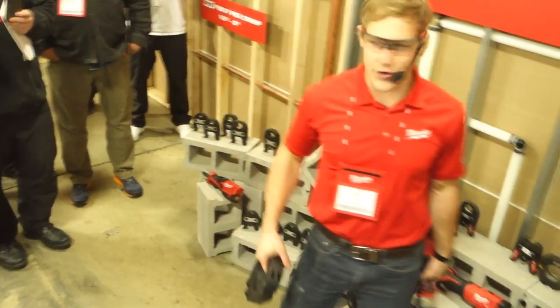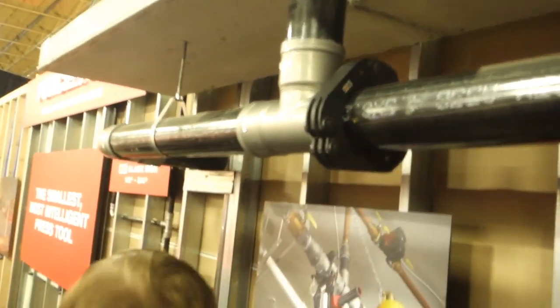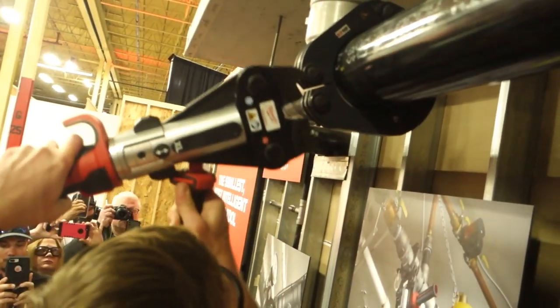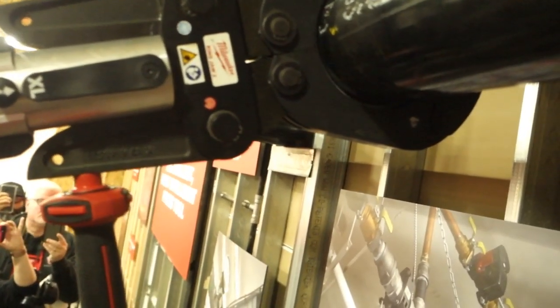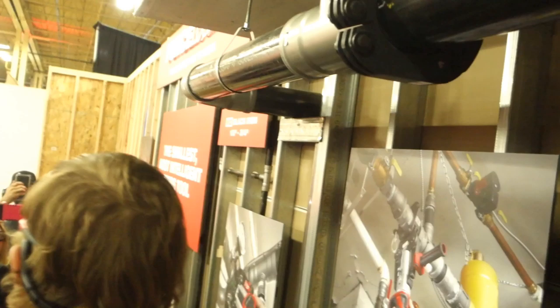Take the 4-inch ring. Let's go over here. Take your ring. Make sure it's aligned. Take our long throw tool, which has a head that swivels 180 degrees, so you can get that perfect grip. Pop it right in. Press and hold. Completes the press in one cycle.